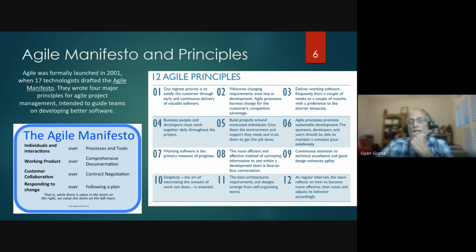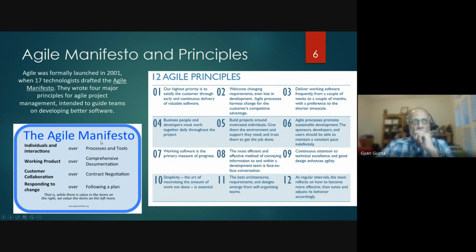And if I really have to spend some time on any slide, this is the one I would like to spend more time on. Right. So what I want us to do, look at the Agile Manifesto. That's a good idea. Let's go back, right? We started with this manifesto and principles, right? Now we have learned about Scrum and Kanban and see how these principles and manifesto are delivered by those two frameworks, right?